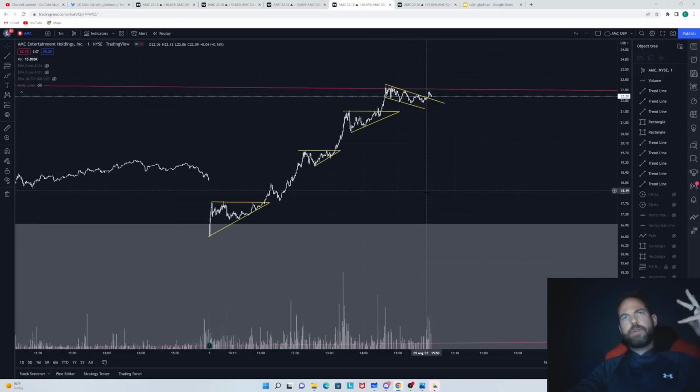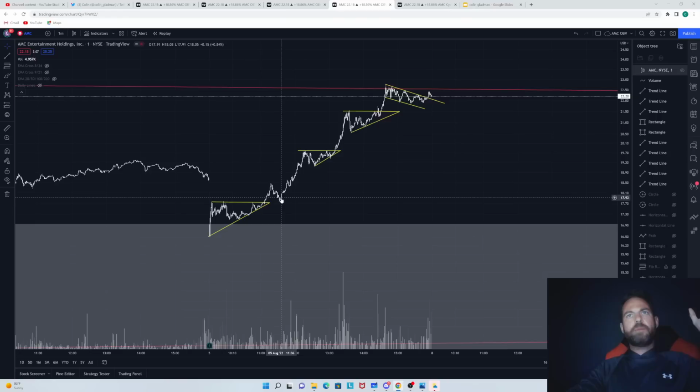So this is just another example of don't listen to the people who tell you TA doesn't work. Yes, there are moments where there are fake outs. Yes, there are beautiful setups that don't work. But once again, you just keep playing great setups and you're going to be doing just fine. So here's an ascending triangle. It's basically where you have a flat top with a constant uptrend pushing up towards that flat top. Statistically, this is going to lead to a breakout to the upside.